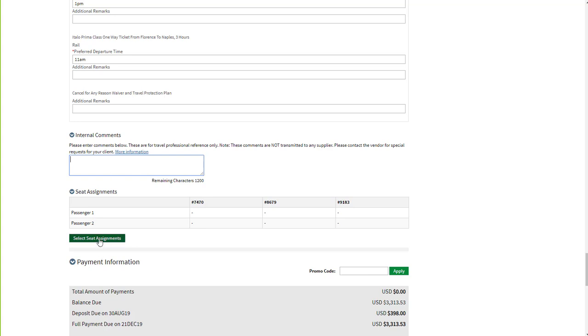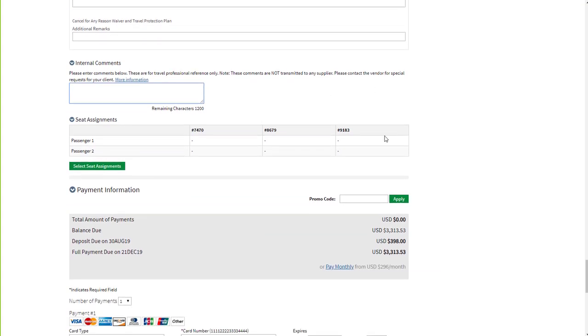If you choose to select seat assignments, you can here. My recommendation, always confirm your reservation prior to doing seat assignments, then going to the airline's website and selecting them there. That way, you don't have so many things in between, so it would be going from VAX over to that GDS system, over to the airline's booking engine, so the airline's system. Then from there, it's got to see if it's available and confirms it, back to the GDS, back to VAX. So there's a lot of area in there where something may happen. So I always recommend book the reservation, go to the airline's website for seat assignments.